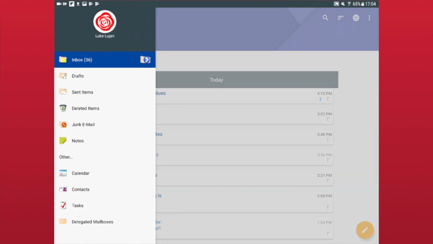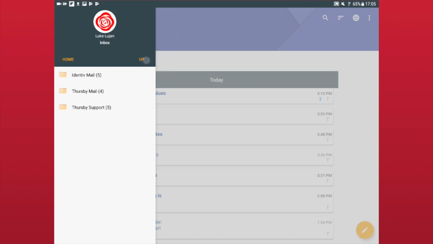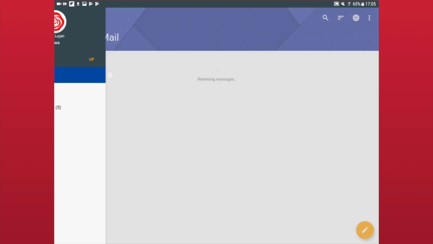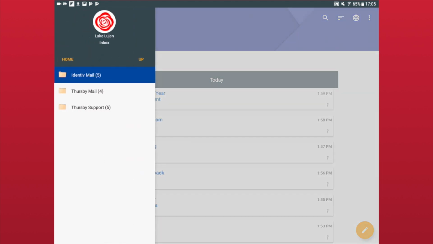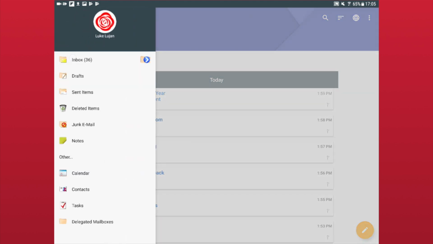When viewing your mailbox, you'll see the different folders that you can find in an email client. Folders that contain this blue arrow have subfolders within them. Tapping this button will drill down into the folder structure and display the additional folders that reside within the parent folder. When viewing subfolders, you can go back to the parent folder by tapping the hamburger menu in the upper left corner or by tapping the back button on your device.